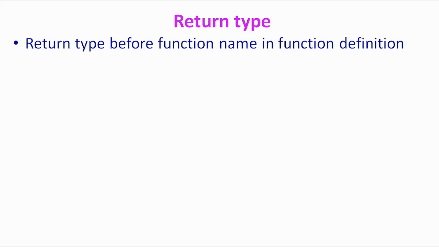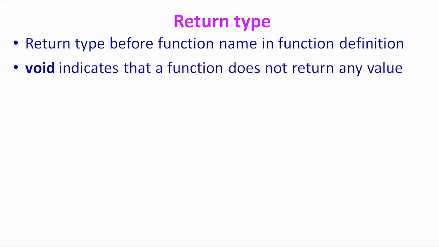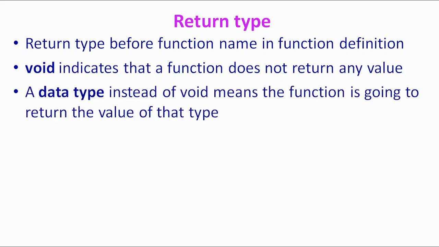C has a rule on the use of return values. The programmer must mention the data type of the value that is going to be returned from a function. It should be mentioned before the function name at the function definition. Even if we have no plan to return any value, we should inform the compiler that nothing will be returned by mentioning void as its return type. Void indicates that no value is to be returned by a function. But when we wish to return an actual value, we must mention its data type before the function name.